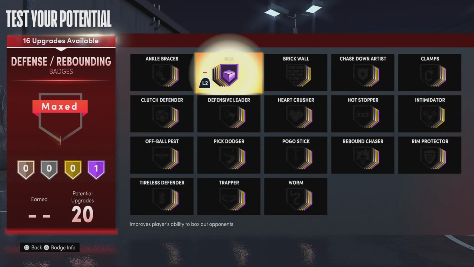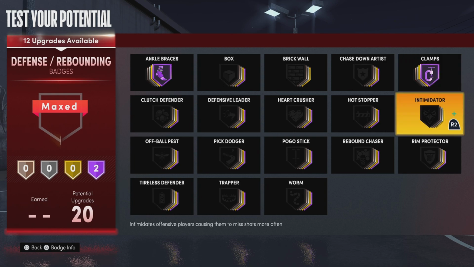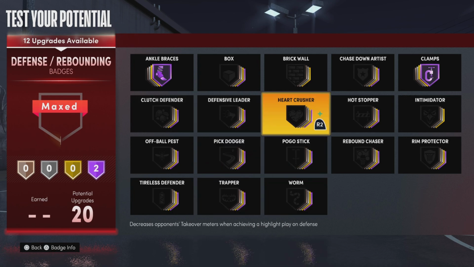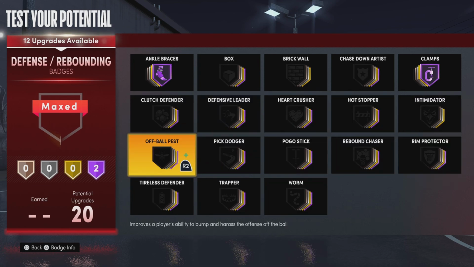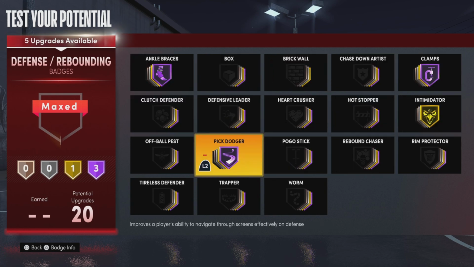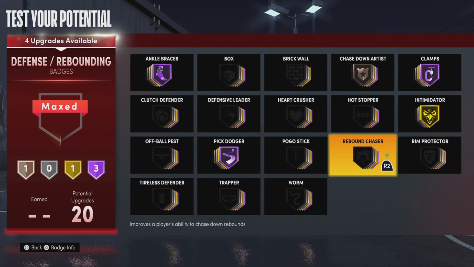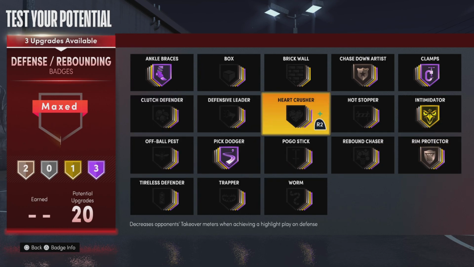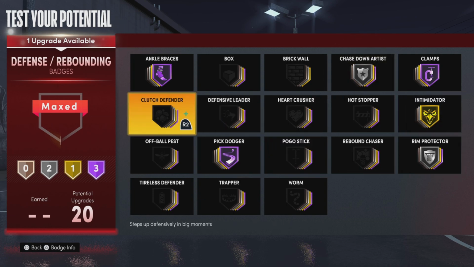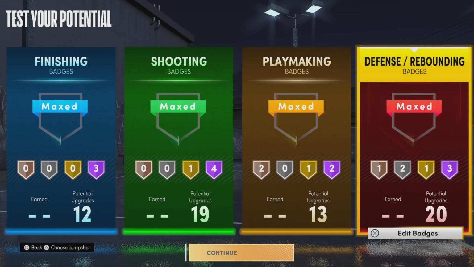Now we have 20 defensive badges. We're going Hall of Fame, no, not Hall of Fame box, Hall of Fame ankle braces, Hall of Fame clamps, and then you can play around with everything else. I'll probably put on Hall of Fame pick dodger if you're playing as a guard. I'm assuming you're gonna play as a guard with this build. Gold intimidator, and you have five more. So you can put on maybe bronze chase down, bronze rim protector, and then put on gold. I guess you can just do this, and then put on bronze clutch defender in case something happens, man. But this is just a template. You can play around with it and make it however you like.